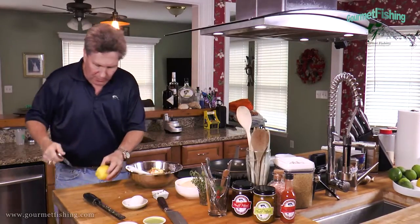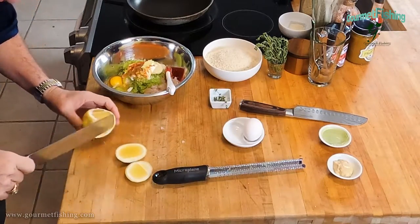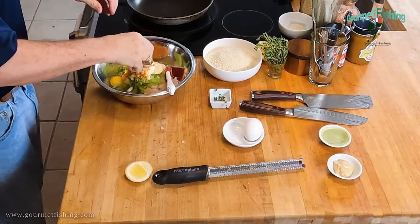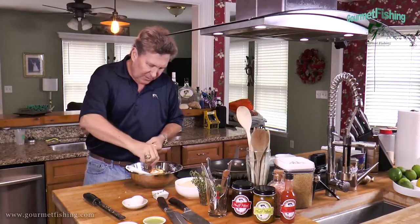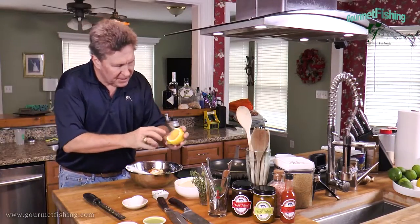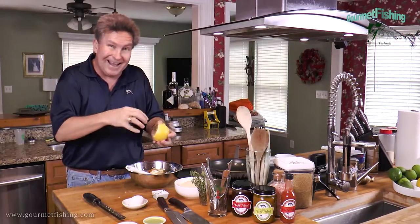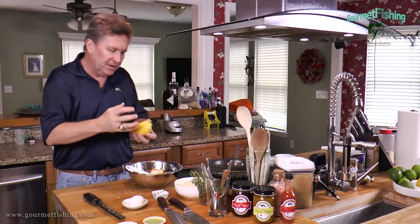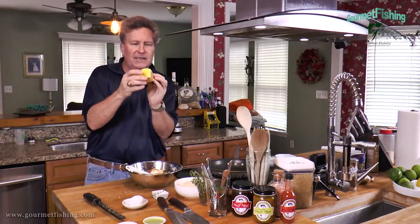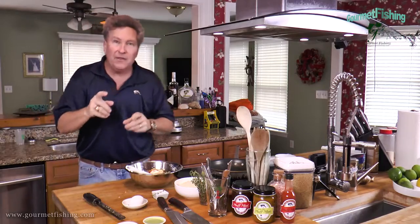Now I'm gonna come in with our lemon, and we're gonna take a couple of small cuts on the side. We're gonna look for about a teaspoon or so of lemon juice, just like that. And what's neat is when you cut it on the side like this, you kind of bypass getting those seeds. Of course, you're gonna leave a little bit of the good lemon flavor in here, but when you're looking to do a little bit, cut it just on the side, and you can see that right there. See? As a rule, you won't have any issues with the seeds.